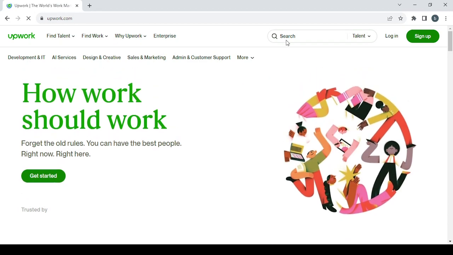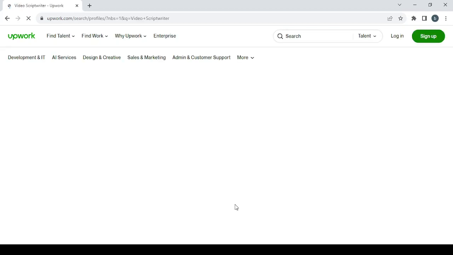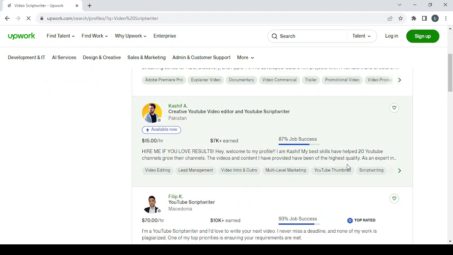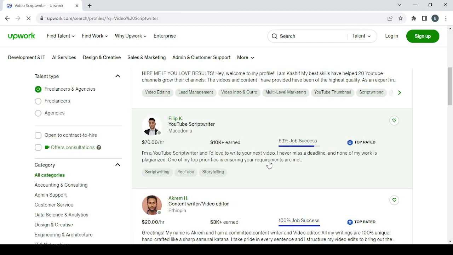So here just go to the search box and type your skill. So guys, basically the idea is that we're going to see who's the highest earner in our category and see how he writes, what he writes in his bio. How is he talking to his clients, or how is he talking about his skills, how much he's getting paid per hour.